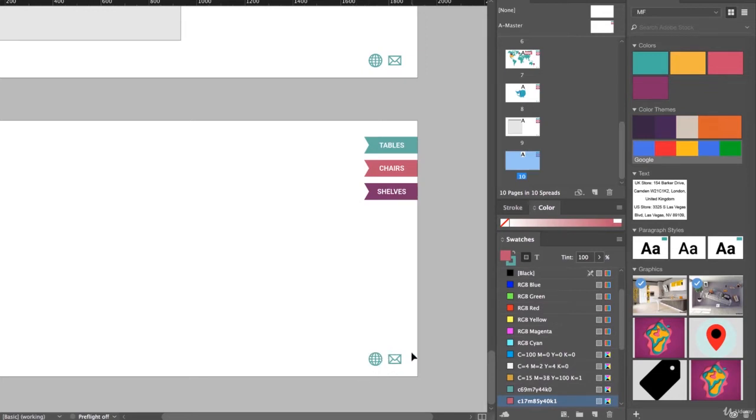Hold down Command Shift on a Mac or Control Shift on a PC. Just click on them. They get kind of like ripped out of the master page, and I can say goodbye. Same with him, goodbye. These are still part of the master page. Can I click on them? Okay, and if I add anything to my master page, it'll still be part of it, but it's a nice trick to uniquely remove things.